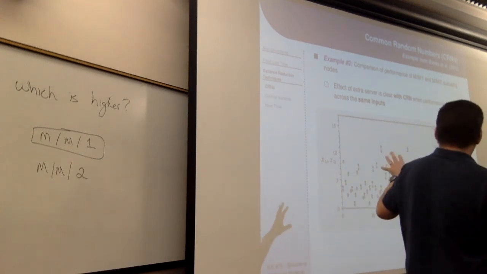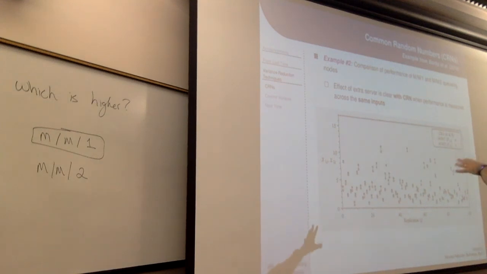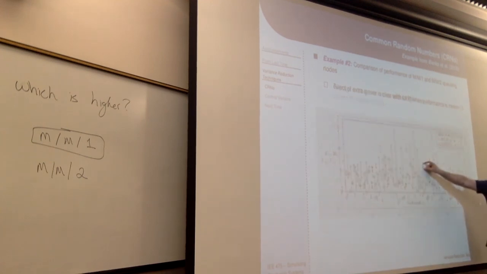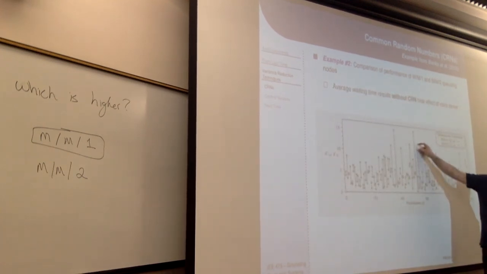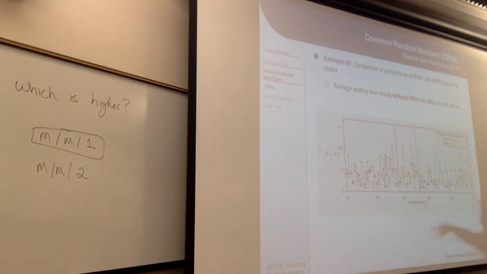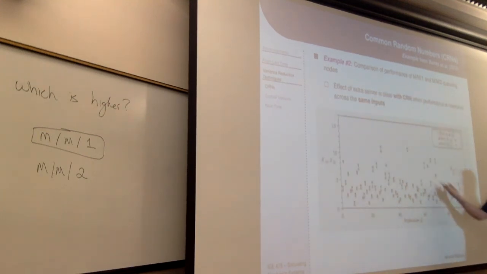But that shows that even though the effect is super small, by using this common random numbers technique, I'm able to detect the effect. Look at the huge variance that I have here. This is gigantic variance. The effect that I'm looking at is this big. If I go back here, that is fractions of a standard deviation. By pairing the inputs together, I effectively subtract out all of the variance that's just due to the bad luck of drawing a certain input stream. And now I'm able to amplify even the tiniest of differences between those two systems. So that's the power of this method.